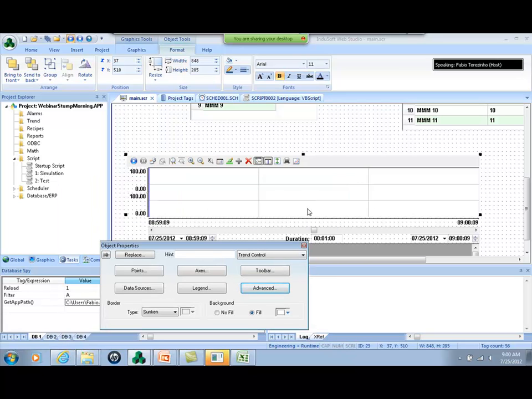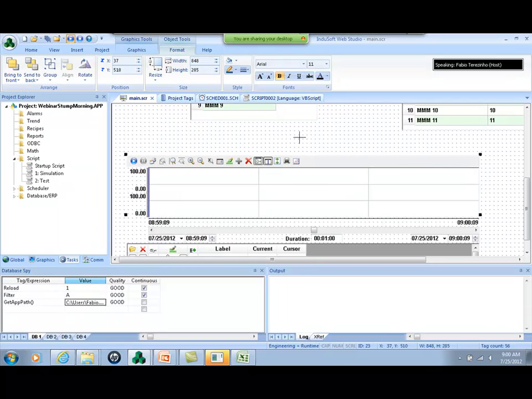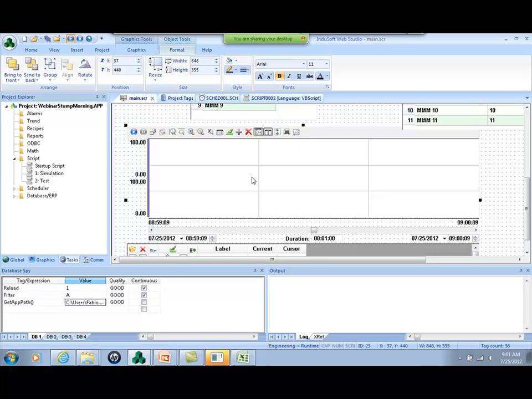Other way of doing that would be to use built-in functions in InduSoft. There are many examples on the InduSoft website to dump the information from the trend control into a CSV file, for example, an Excel file. And then you can send this Excel file with the table, with the actual values, and analyze the actual values in a remote computer. I'm not sure how you would like to analyze it with Windows Media Player. Windows Media Player plays pretty much videos.